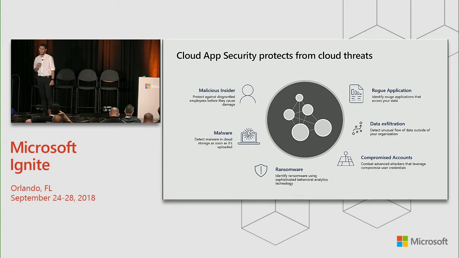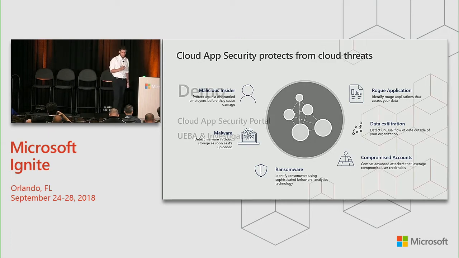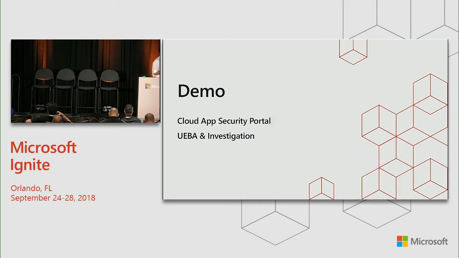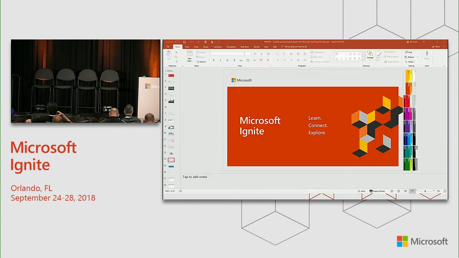The third area is data exfiltration, basically our ability to detect when someone tries to get a bunch of information outside of our organization. And usually it will obviously not be to a sanctioned application, but to some third-party application that we don't use. And the last area is malicious insider and compromised accounts, basically all our user activity detections, where we leverage UEBA and advanced analytics to identify whether something abnormal is happening with the users. This is a strong indicator of compromise. Now, I've been talking for, I think, 15 minutes, so let me show you some of it in the portal.